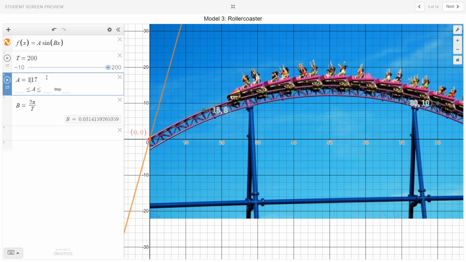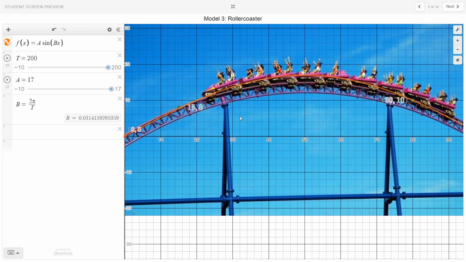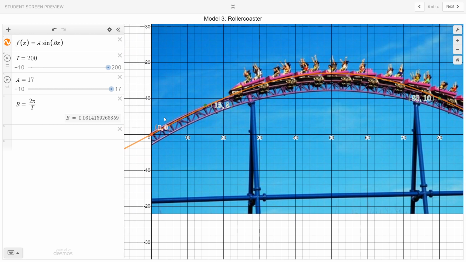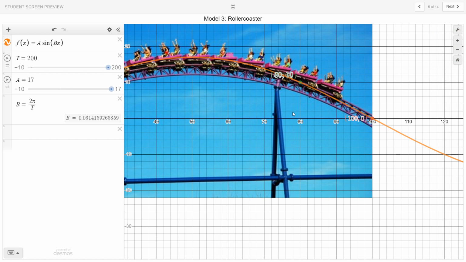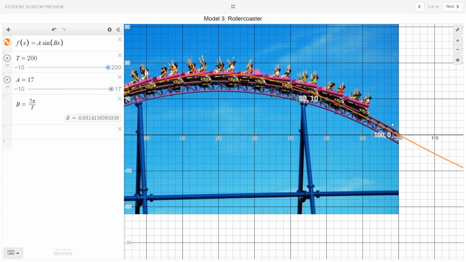Once again, I need to learn how to type. Oh, I know what's happened. I used to have an old keyboard, and I've just got a new keyboard, and this new keyboard does some interesting things. And so it's quite interesting how this is about to go, because once again, just like my parabola model, I've got a really good fit from here to here, pretty bad fit up to here, and then I don't quite like this fit much either. I like it from here to here, but then it's pretty bad over here.